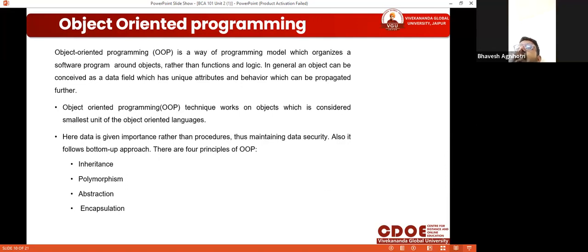Abstraction is basically hiding some important details and showing only basic information. I will only show the declaration of the function, but not its definition. When I have to hide some details, I use abstraction. Encapsulation means wrapping up data and methods, variables and methods, together in a class. This is the basic overview.